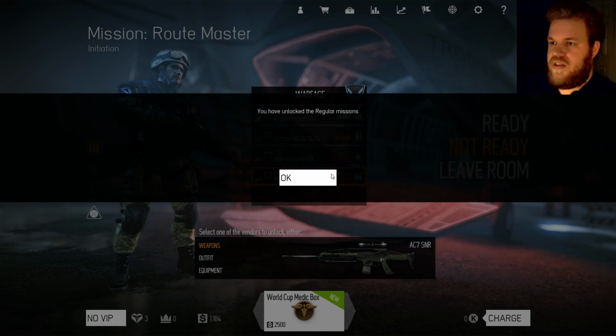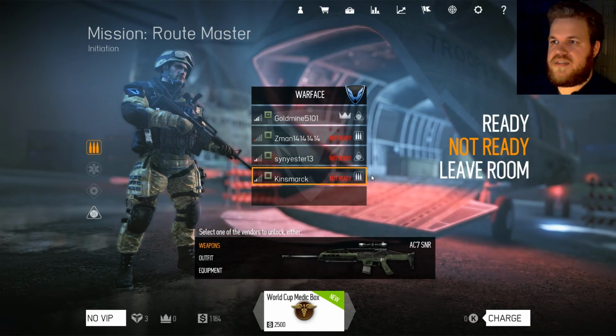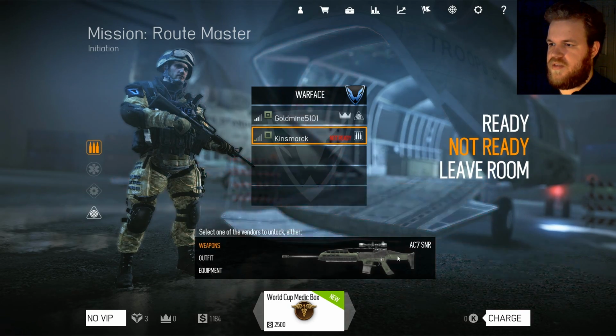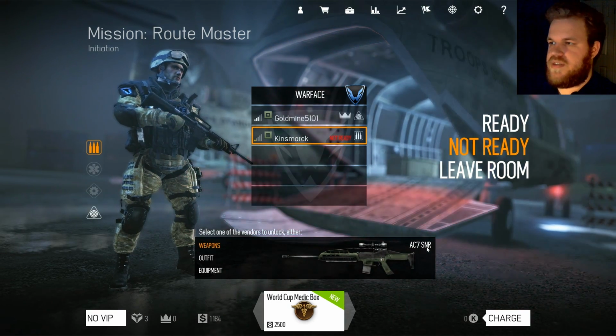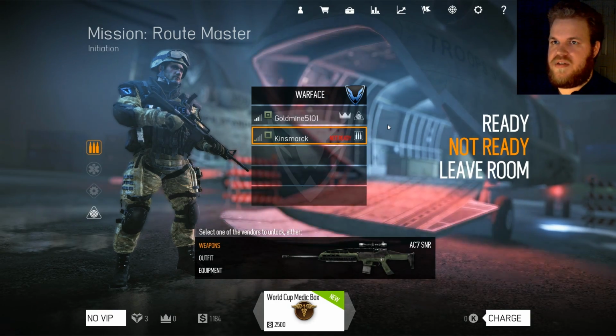You have unlocked the regular missions. Cool. Alright, so that's what I thought. That was more or less an extension of the tutorial. And I have now unlocked what looks like an XM8, even though they're calling it an AC7 SNR, whatever. Alright then, well, I think I'm still in a room, so I'm going to exit this really quick.